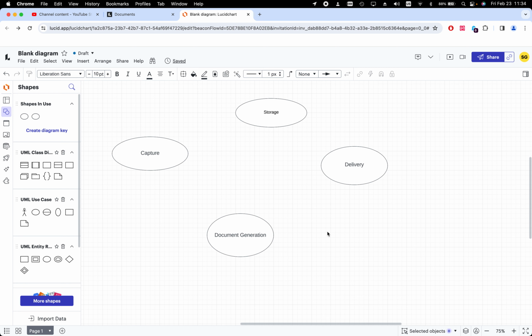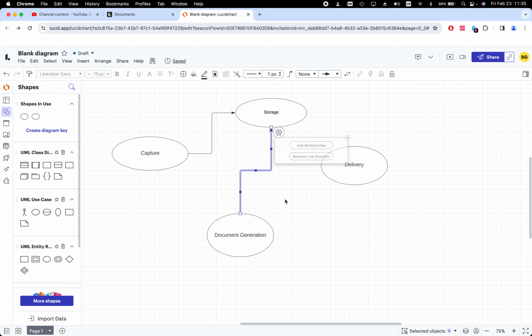But we have to store these checks for evidence. So what I'm trying to say is the capture system has a relationship with storage, right? Now, sometimes we need to send a communication to our clients, saying, here are all the checks that you wrote to us, or here are checks that you wrote from our bank.